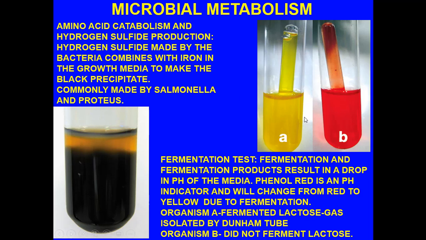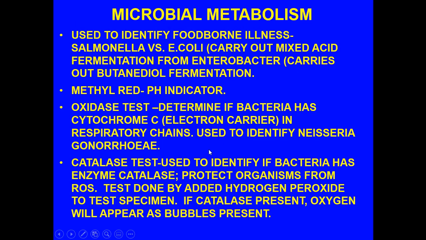So organism A fermented lactose. The gas was isolated in the Dunham tube. Organism B didn't do anything, didn't ferment the lactose. We can also use these tests for foodborne illness, Salmonella versus E. coli. They carry out mixed acid fermentation, versus Enterobacter, which carries out butanediol fermentation. And I mentioned before again, methyl red is also a pH indicator.